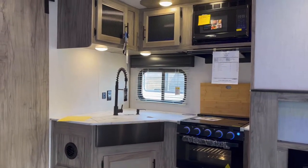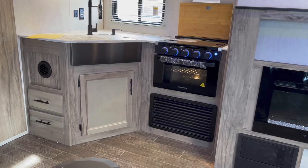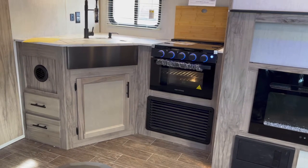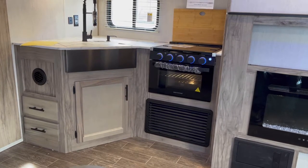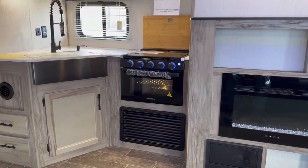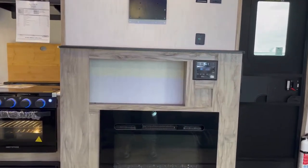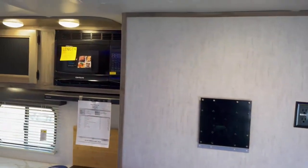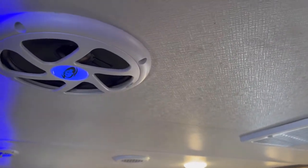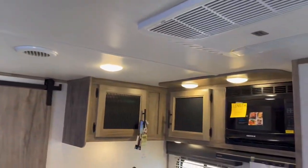Over here, you can see this really nice compact kitchen — we'll take a look at that in more depth in just a minute. This is a good spot to talk about the heating system. You can see this black circle right here — that is a heater vent. All Alpha Wolfs use cabinet ducted heating, so you have no heat vents in the floor, which is a super popular feature. Looking up top, this does have a standard 15,000 BTU Coleman air conditioner, and there's also a 200-watt subwoofer up here too, which sounds really good. I really like those stereo systems that Alpha Wolf is using.